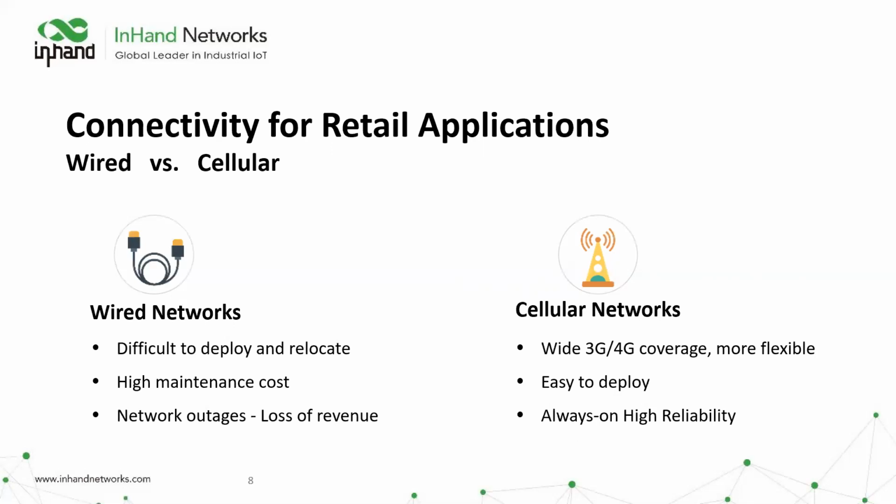If I have a convenience store and my internet connectivity goes out, I'm not going to care as much that the ATM isn't working. It's the same thing if it's in some type of strip mall or in some type of big super mall. I mean, if connectivity goes out in an area, that's not going to be my number one priority. That's not the focus of my business. So your digital signage, your kiosks that are out there doing advertising, it's going to go down and you're going to lose money.